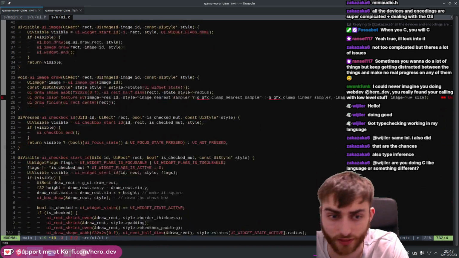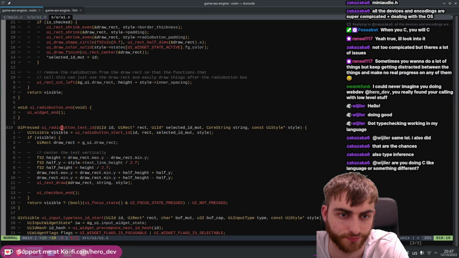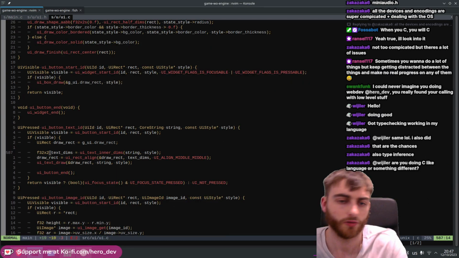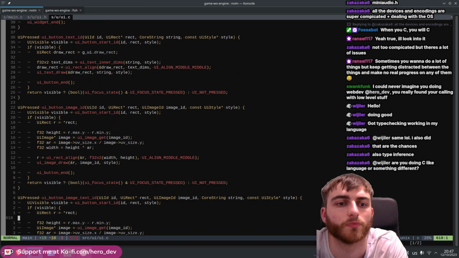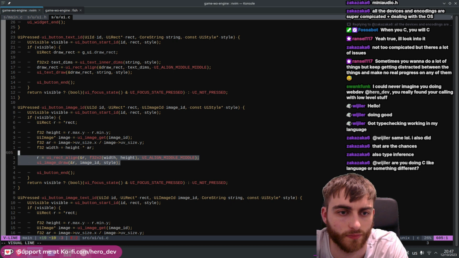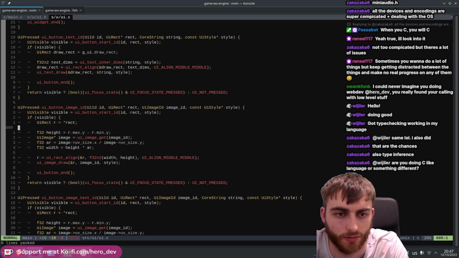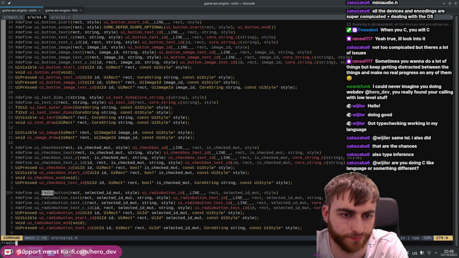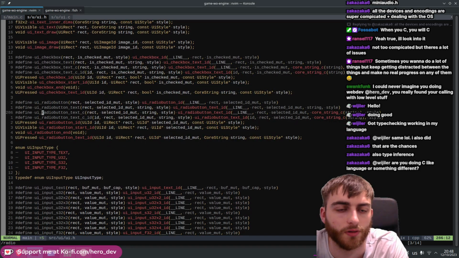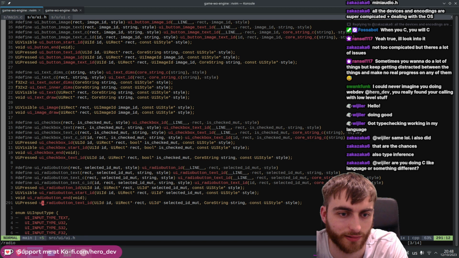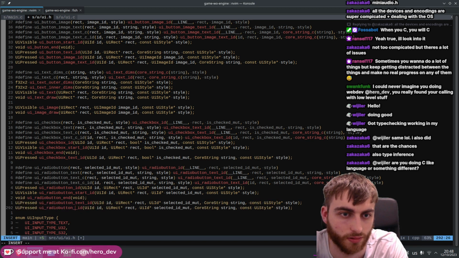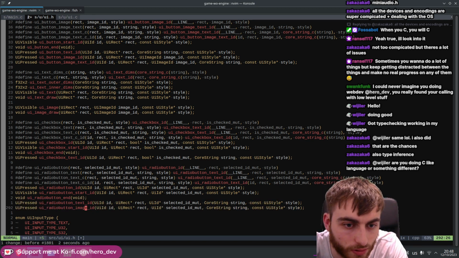So we're gonna go and take the code now. So we can literally just copy paste it between. Okay, so where we do a radio, we've got to find radio button. So with the radio button, we're doing a similar thing to the button. We're going to have a text, an image.